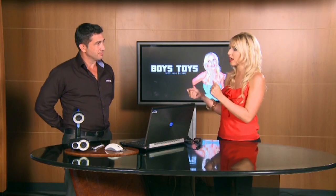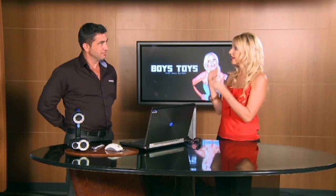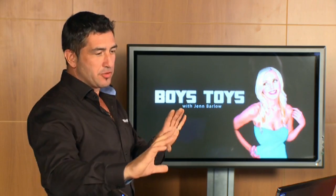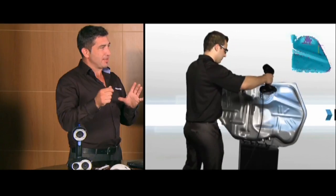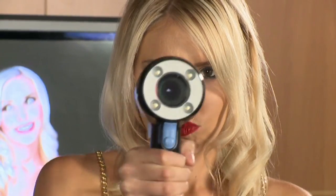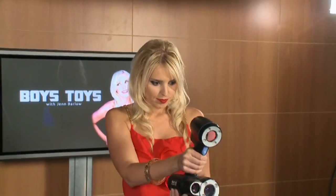Curious as to what all you can potentially scan and print out? If I'm working on my car, it breaks down and I don't have the right part — in practice, I could scan that part. It actually happens. Carbon fiber insert on your dash — you can scan your dash and have it printed in 3D and put it in your car. I say we test this baby out.